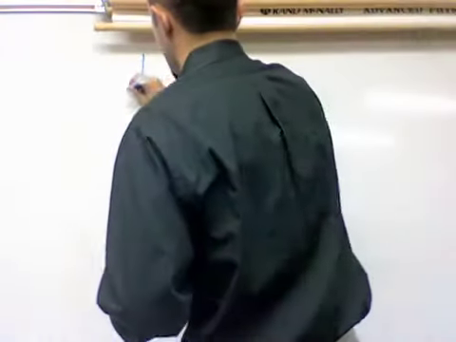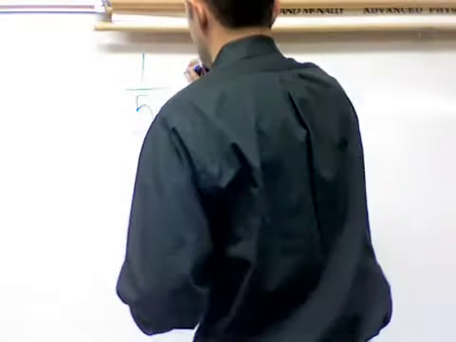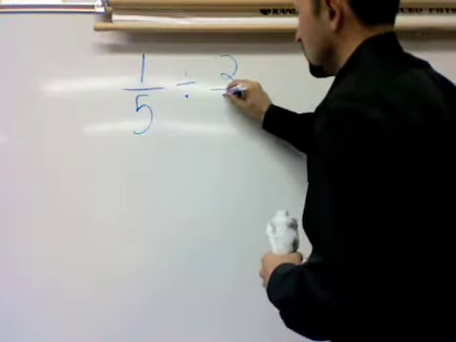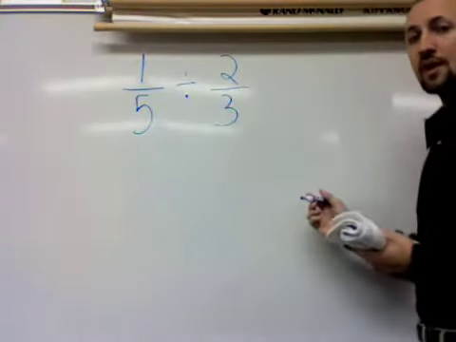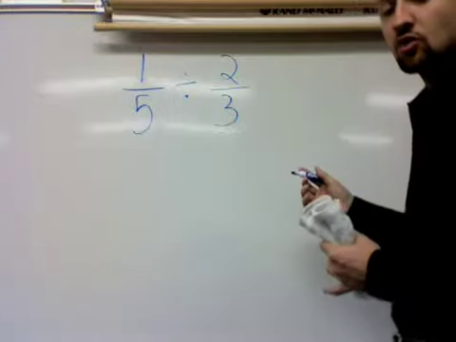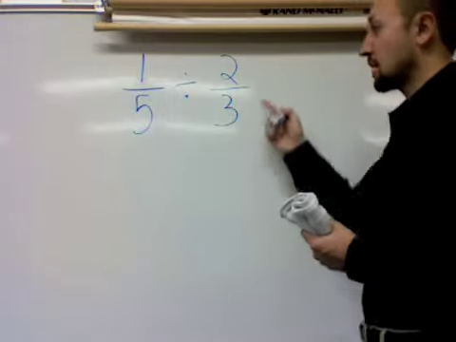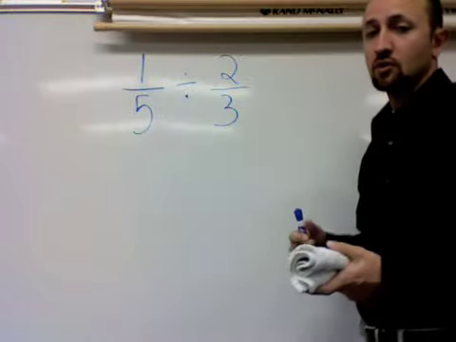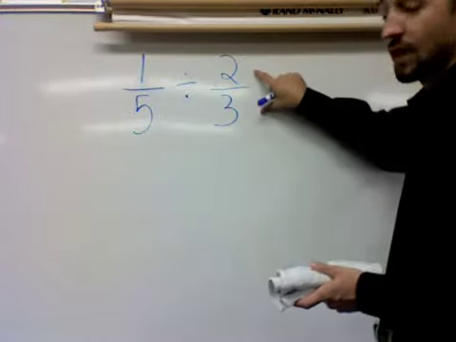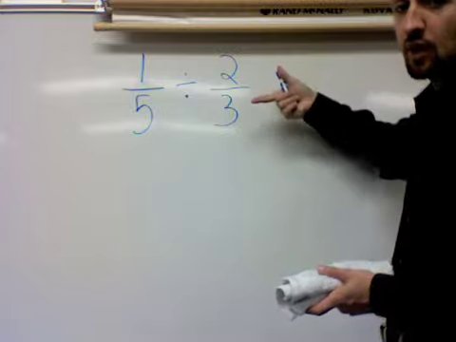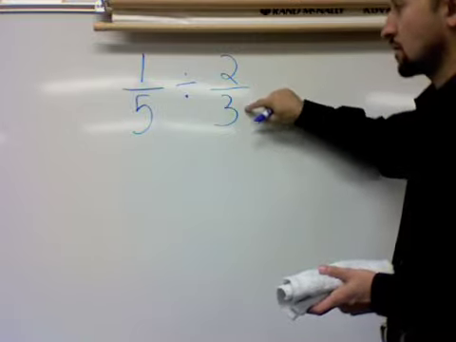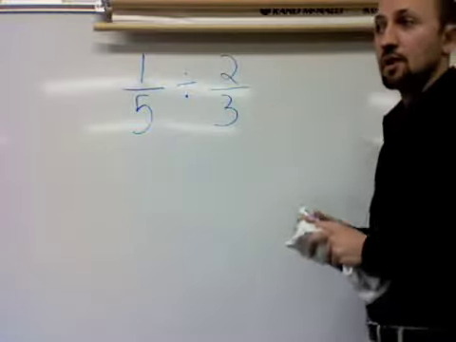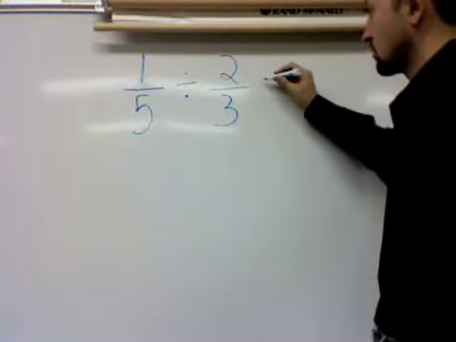We're going to take 1/5 and I want to divide it by 2/3. Now the way that I do this and the way I can turn it into a multiplication problem is by making 2/3 into what's called the reciprocal. And a reciprocal is basically when we take a fraction and flip the numbers. So I'm going to make my denominator my new numerator, and my numerator is now going to be on the bottom and be my denominator. So this problem turns into this problem.